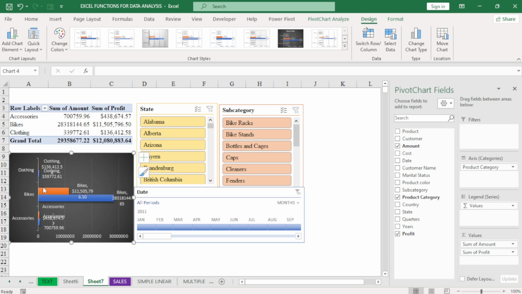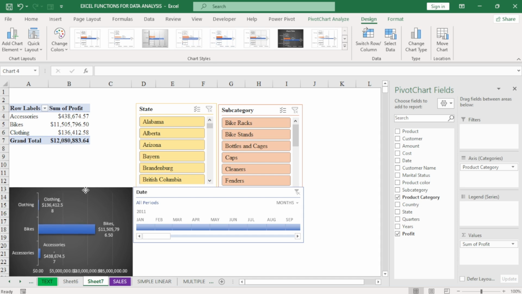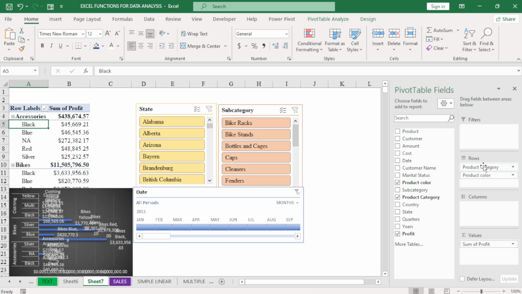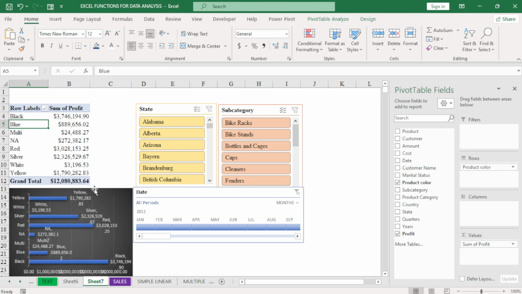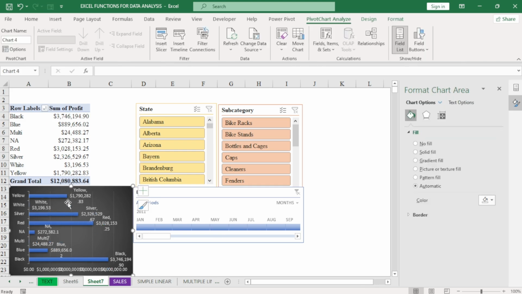When you look at it, you see that it's something very, very small. Now the next thing we do, we can come over and remove the amount, and then we have only the profit. From here, we know that bikes is what gives us the highest profit. And let's say, for example, later the manager says, no, what we want here is by product color. We can come over to this, put it here, and then remove this. We have it by product color, and then we have our results here. This is by product color.